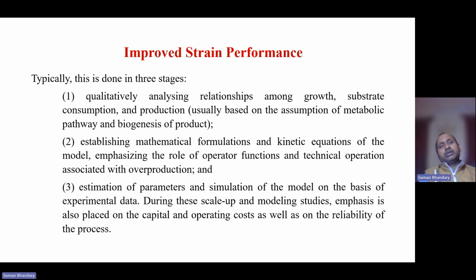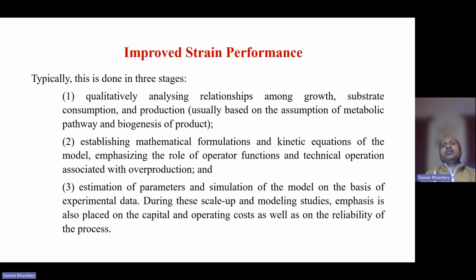Now we will discuss improved strain performance. Through engineering optimization, major improvements in fermentation are no doubt attributed to superior strains created through mutation, through genetic alteration, or through genetic engineering. Further improvement in culture performance can also be achieved by giving a strain the optimum environmental as well as physical conditions.